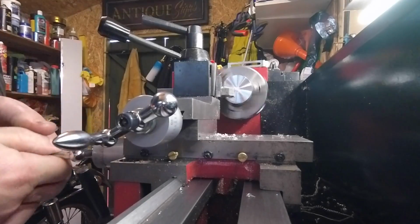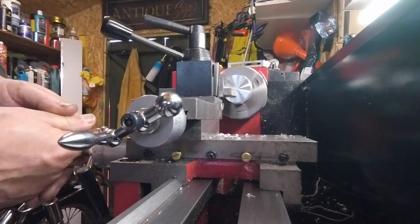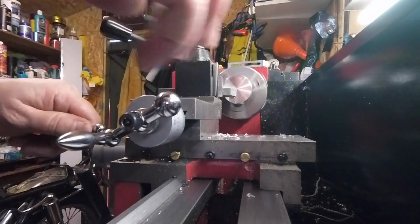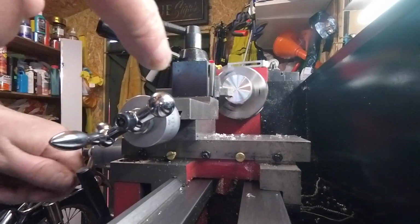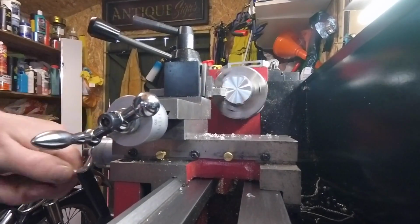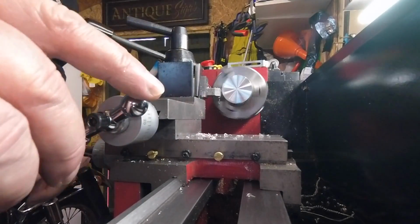For the money, this mini lathe is really good. I'm quite impressed with it. You've got to be prepared to take on a few improvements on it, like fitting extra gib screws, to make it more sturdy. That's the only thing with them, they're not very rigid. But if you're only making things like this, they're fine.